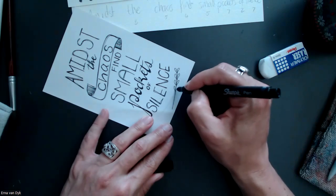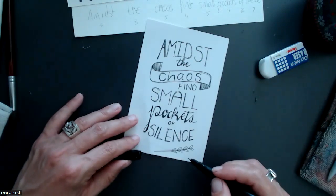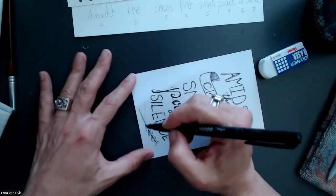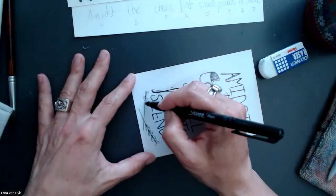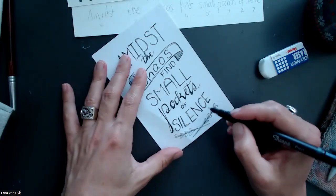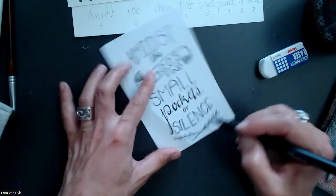You may have to turn yours like this so you can make it upright versus trying to do this. I find that sometimes the bottom ones look a little bit sad because your hand is not so steady, so maybe turn it. Maybe try and see what works better for you. And then I'm just gonna make little hearts. And again, nothing has to be perfect. They just look like this. Do you see what I mean when I say little hearts? They work really well. I can double sketchy a little bit more over it if I made it so specific.